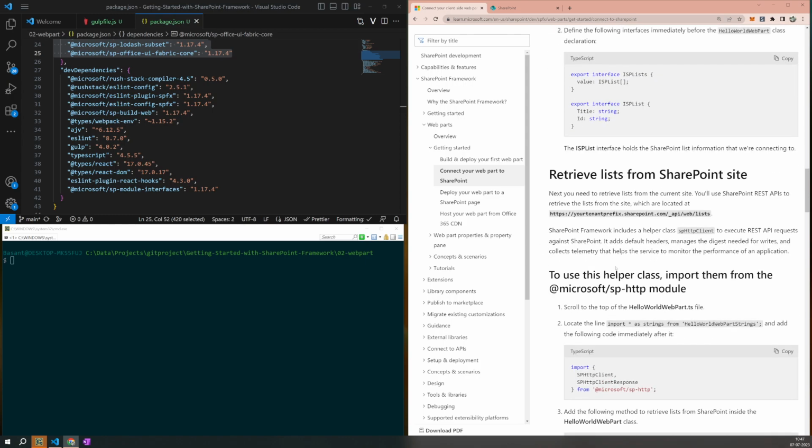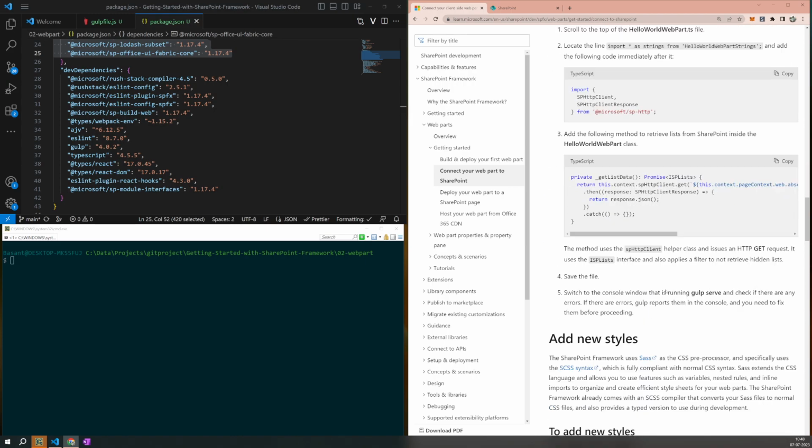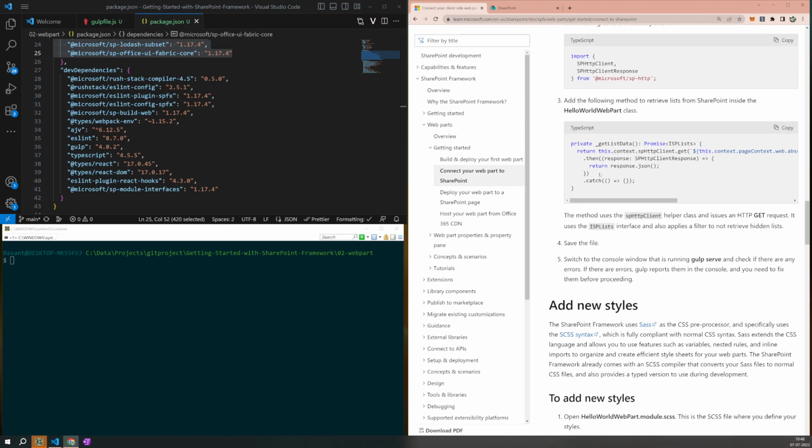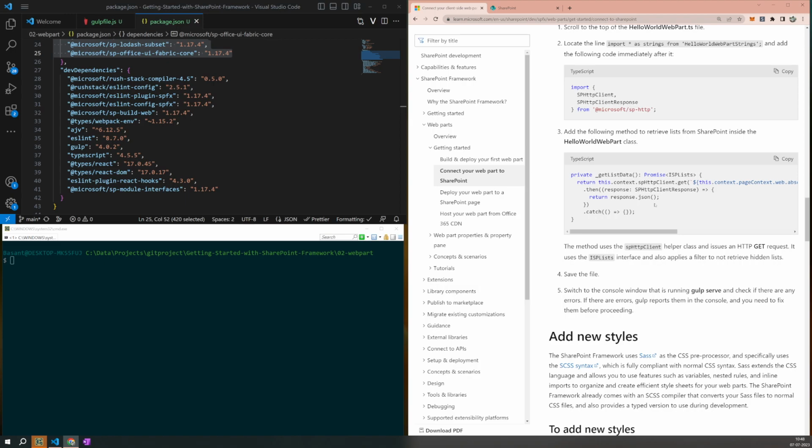So there is an SP HTTP module. You can import this module and you get the response from the list. You just need to use the absolute URL, specify the rest of the list, and we are good to go to get the information about the list.